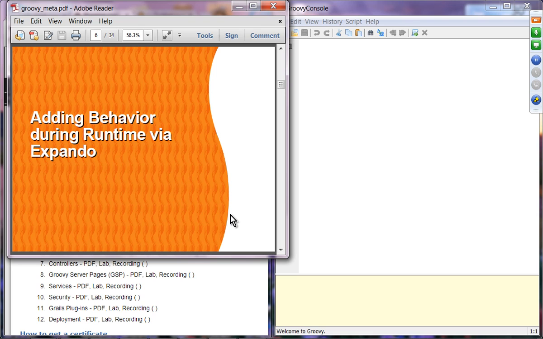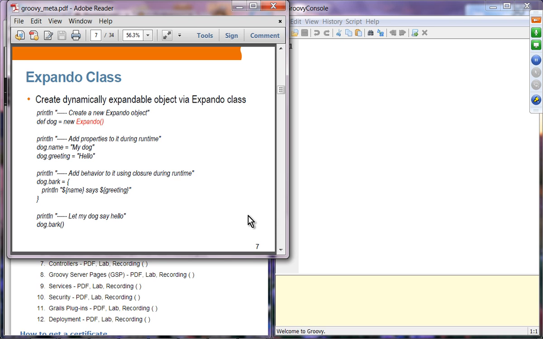So we'll see how we can add behavior by using the Expando class. The Expando class is one that you can create an object from, and then you can add properties and behavior. This is an example. Here I'm creating an Expando object and assigning it to the dog variable. And then we are adding properties during runtime. I'm adding name and greeting properties to dog during runtime. And I'm also adding a new behavior called bark in the form of a closure. I'm using the term behavior because I want to distinguish it from a method.